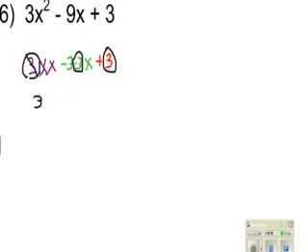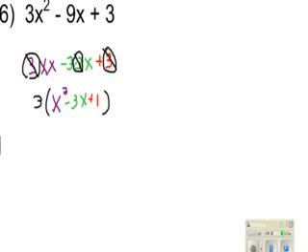So we're going to take care of that. We take care of that. We take care of that. That 3 has been pulled out. Now what is left on the inside? x times x, that's x squared. And this is going to be minus 3x. Now be careful, this is not 0. You divided out a 3. 3 divided by 3 is 1. So you still have 1 left on the inside.